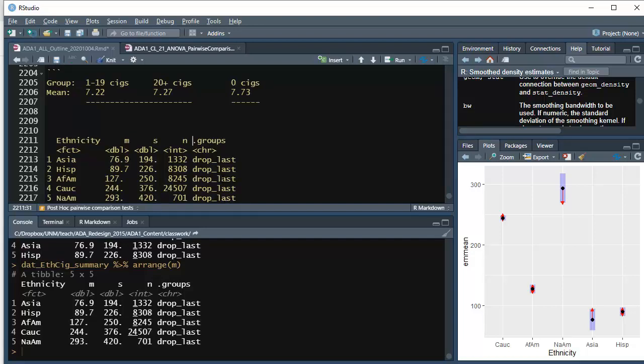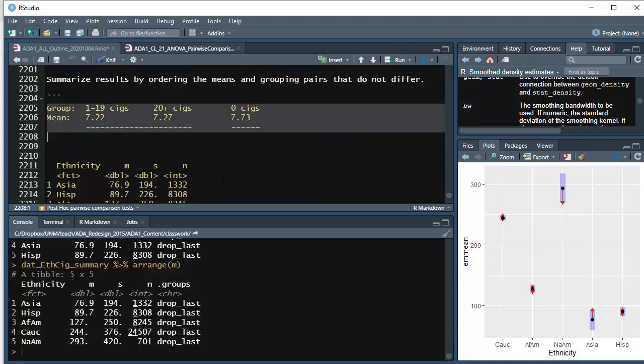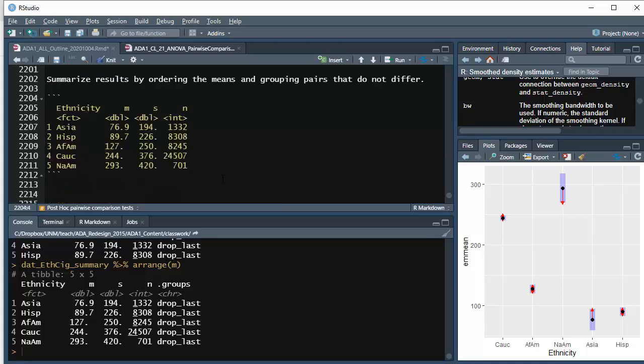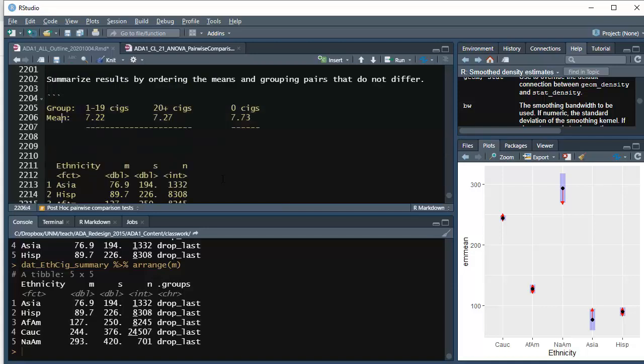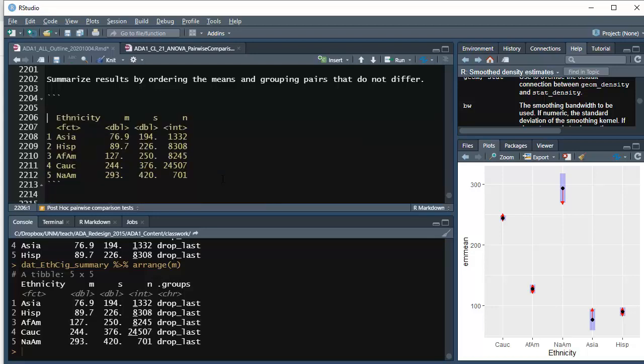Maybe we'll just delete this stuff. It takes a few seconds for me to get my keys working in the right order. Okay, so let's do a vertical version of this. That plot where we've got the bars connecting the groups that are not statistically different. It's going to be pretty easy in this case.